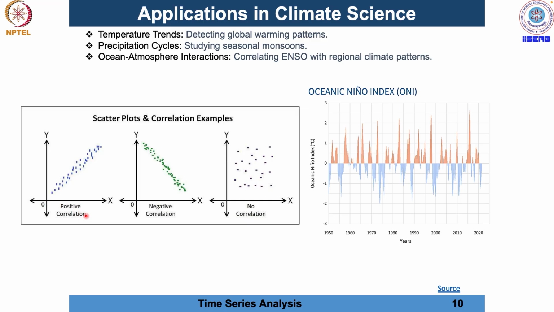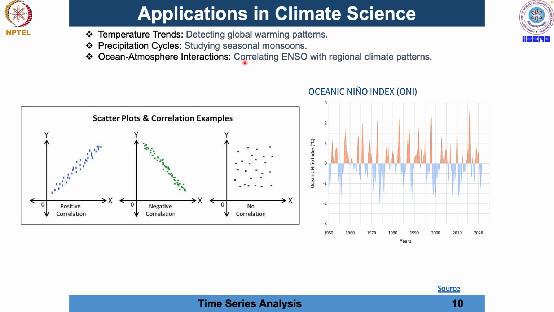So this is called positive correlation. Negative correlation means that when one variable is increasing, the other variable is decreasing along that line, and therefore it is a negative correlation relationship. And if there is no correlation at all, that will show some sort of random fluctuations. What are the applications? Let's say you are interested in the role of temperature trends on CO2 rise or global GHG rise. You can take a one-to-one correlation between temperature anomaly and CO2 concentration, and look at whether your data set is showing positive correlation, negative correlation, or no correlation at all.